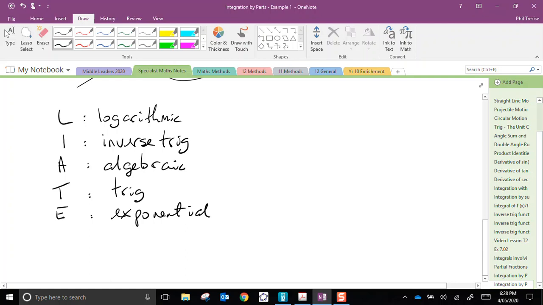Generally speaking, when you've got your integral of u dv, you want to pick u in order running down this list. If you have a logarithmic function, say, and an algebraic function, then logarithmic comes first. You would let u be the logarithmic and the dv would be the part involving the algebraics. If you had an integral of a product of, say, a trig function and an exponential function, because trig comes on the list before exponentials, you would let u equal the trig function and dv would be the part involving the exponential function.